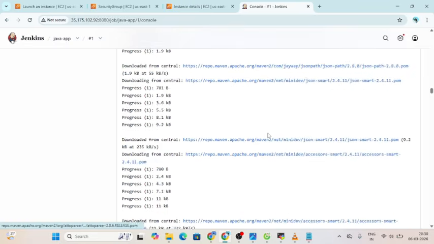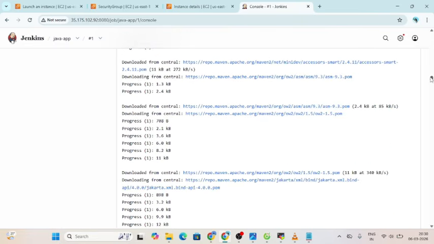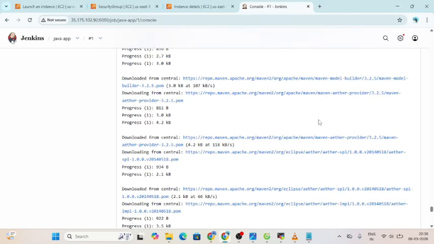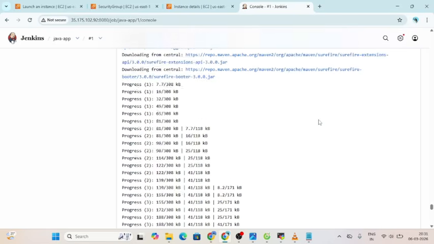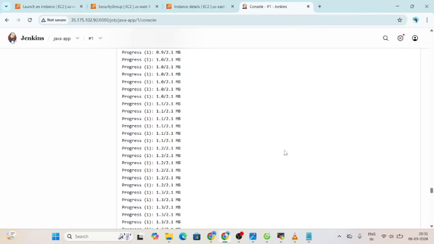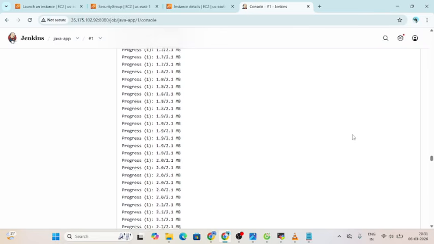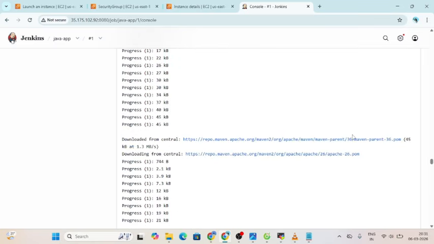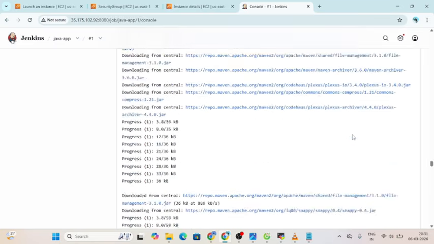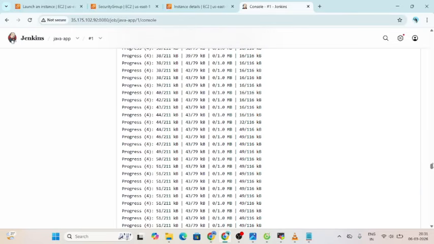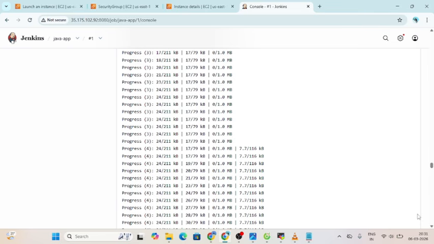Scroll down. Scroll down. Let us see. This is all done by Jenkins for you. This is why Jenkins is called an automation tool. Continuous integration, continuous deployment.